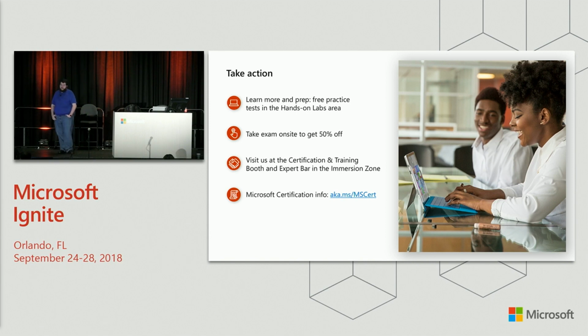So again, we're supposed to have free practice tests. We've also got the hands-on lab area. So the lab area downstairs by the expo floor, if there's a technology you want to get familiar with, there's hundreds of labs that you can go and take at your own pace anytime during the week. If you take the exam this week, all exams are 50% off at Ignite, so the certification booth is outside of Hall D. So you can either go see other MCTs there, or visit them at the expert bar, the Learn booth on the expo floor, or get more information on the website.